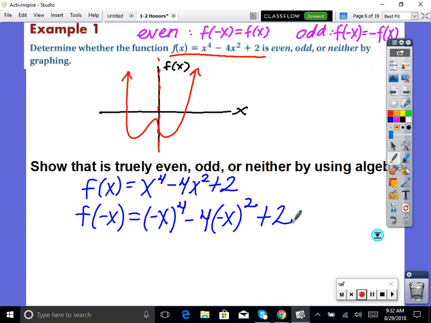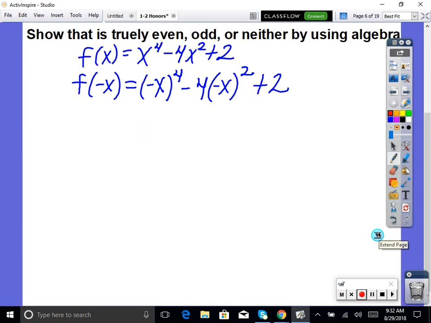So we plug in negative x. Now you need to simplify that down correctly, so let's be really careful on our algebra. Think about it. A negative 1 is really right here, and a negative 1 is really right there. It's not breaking the forbidden rule to do the fourth power of that, because that's a multiplication sign. What's negative 1 to the fourth power? 1. So don't we have positive x to the fourth now? Yes. So we rewrite it: x to the fourth.